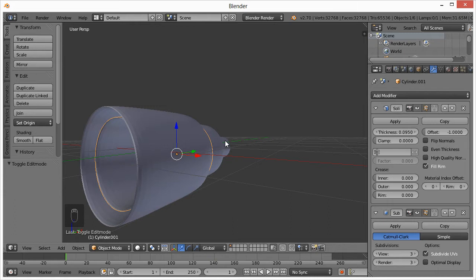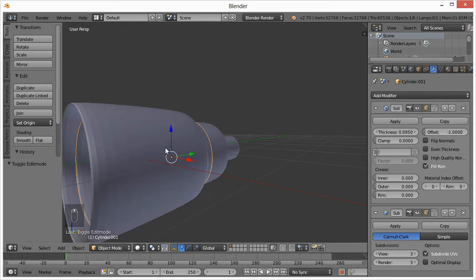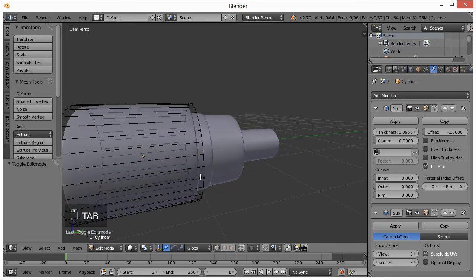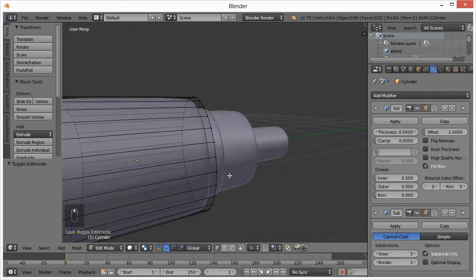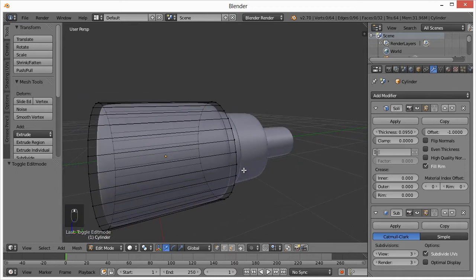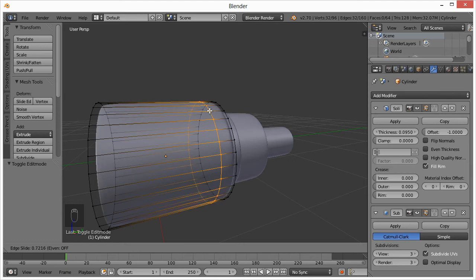So now what I want to do is add some detail to these things. If we select this first one right here by right-clicking it in object mode, hit Tab, we can play around with it a little bit by adding some loop cuts. If I hit Control R, we can see this little purple line. If you left click, you can set it there, and then you can position it wherever you want.